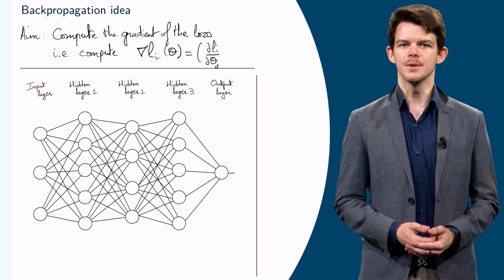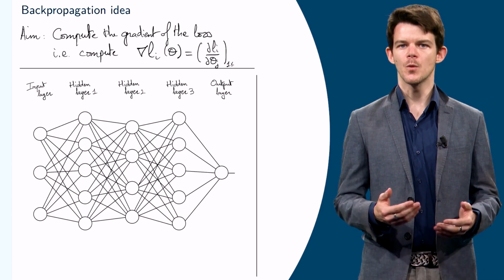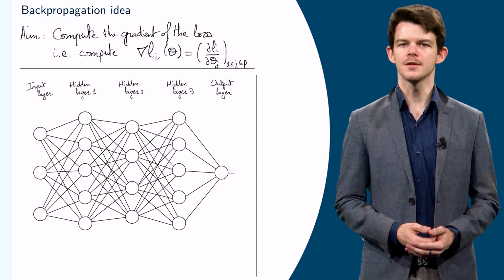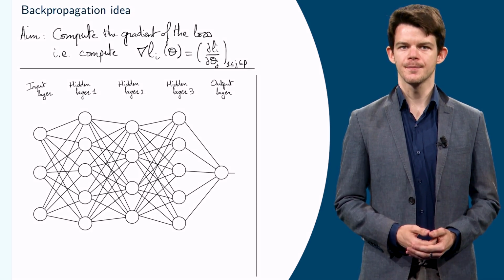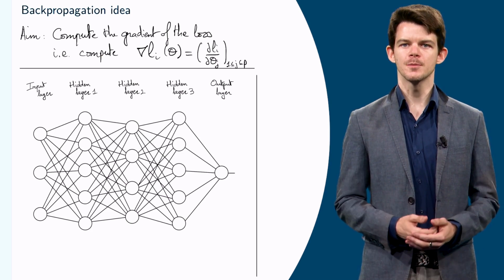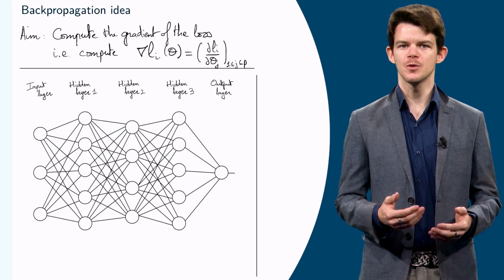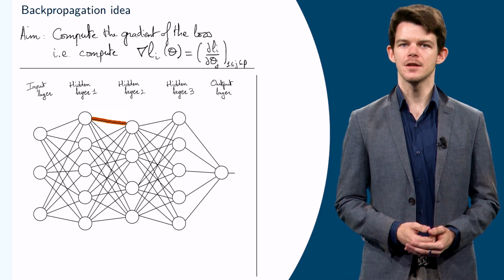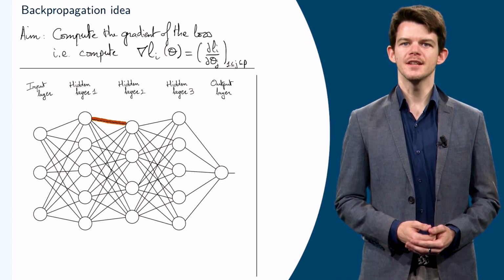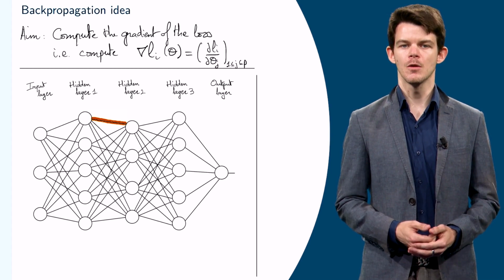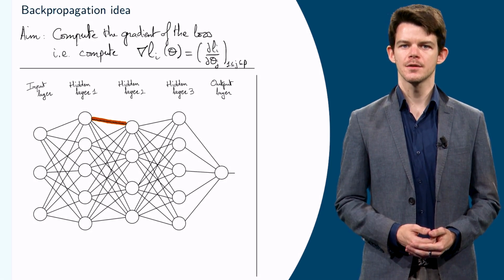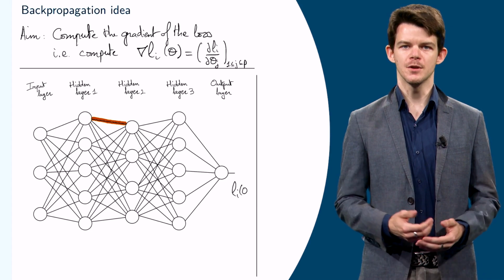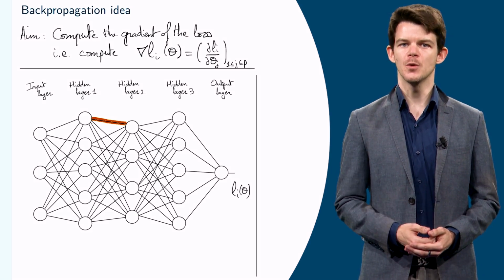Considering an arbitrary ordering of the parameters from 1 to p, we can write the gradient of L_i as such. To compute the gradient, we need to compute each component of this vector. For example, one component corresponds to the partial derivative of the loss with respect to this weight in this connection. Indeed, recall that each line here corresponds to a weight and the biases are not depicted here, one per neuron. So let's say we want to compute the derivative of the loss, being accessible at the end of the network, with respect to the parameter in orange.